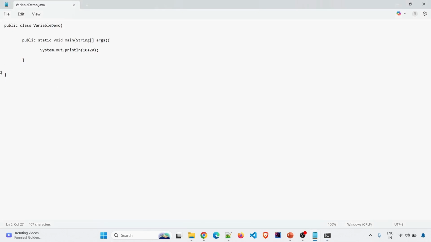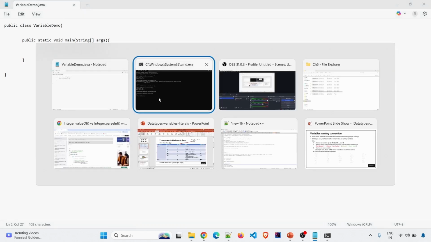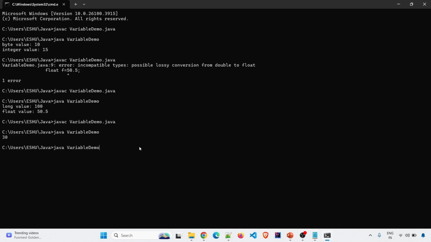Now I want to add 20 plus 20. Let's go to command prompt. Yeah, it compiled successfully. Let's execute. So we are getting 40.